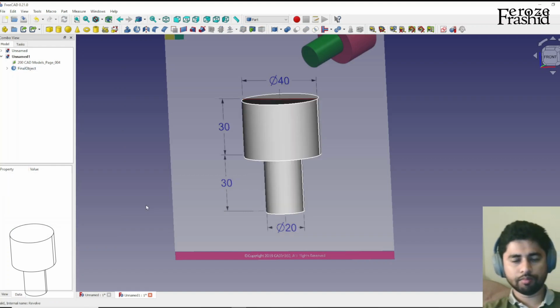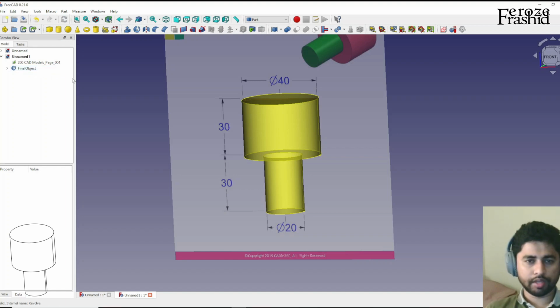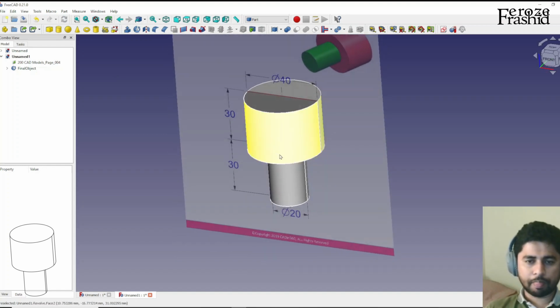Pretty simple. So the same thing. That way, part and part design wasn't much different here. But in part, we didn't have to create that body. Part can work standalone, outside of a body. But part design is kind of sensitive about having a body. It cannot work outside of a body.